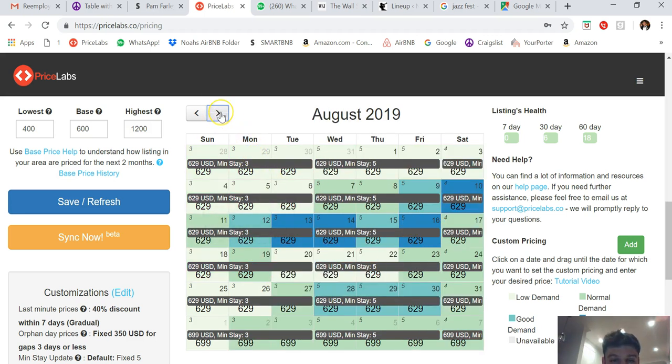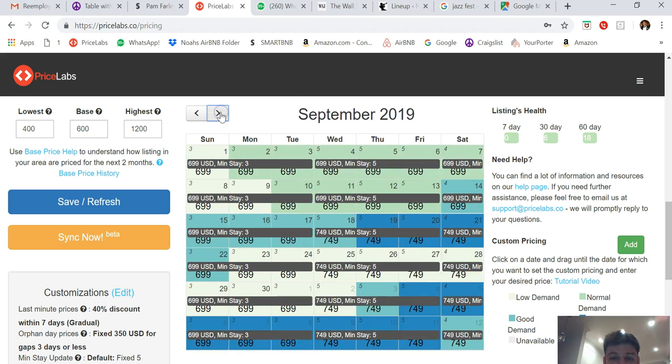Same for August. July and August are usually a little bit slower, even though you can get some great bookings. Prices usually come down a little bit. And September might be a little bit high at $7.50, but we're pretty far away from that, so we could probably leave it for a couple weeks, see if we get hit. If not, bring it down to $6.99.